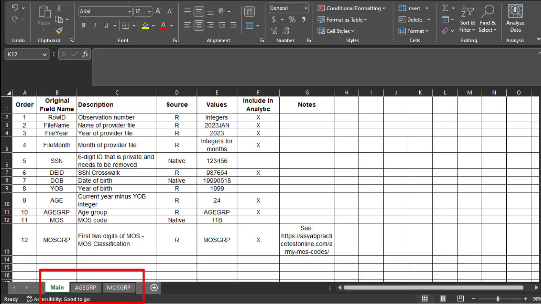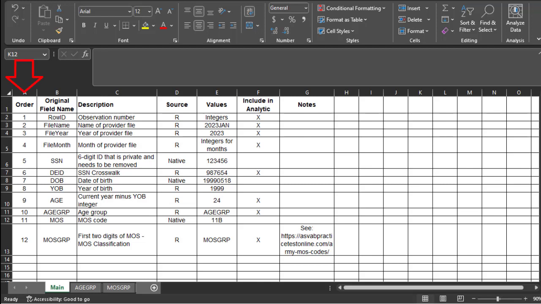We have 3 tabs in this data dictionary. The first one I called main. This is the main tab to document fields. The other 2 tabs, age group for age group and MOS group for MOS group, are documented picklists, which I'll show you shortly.